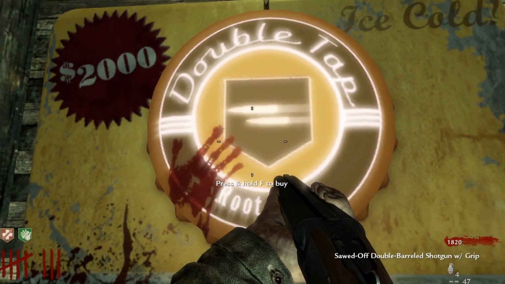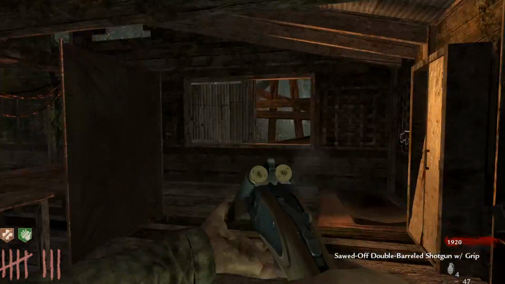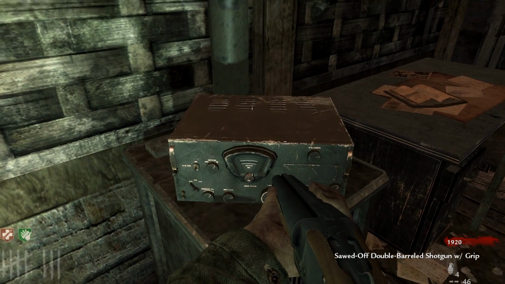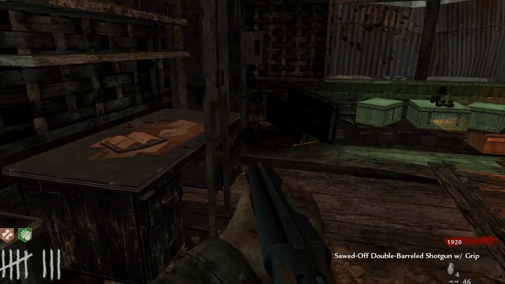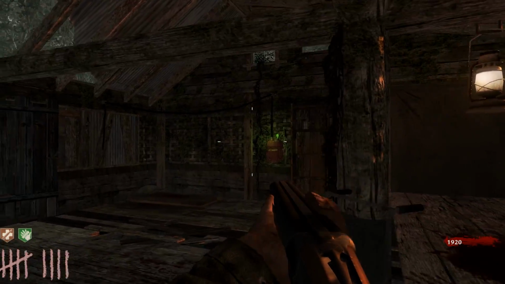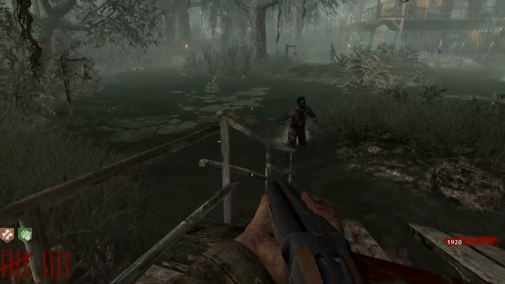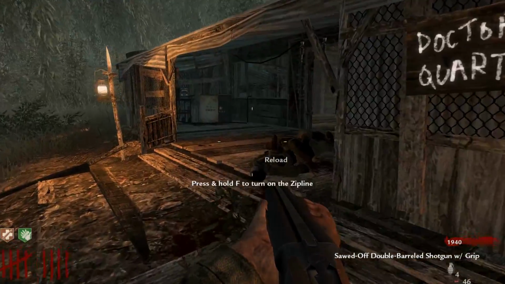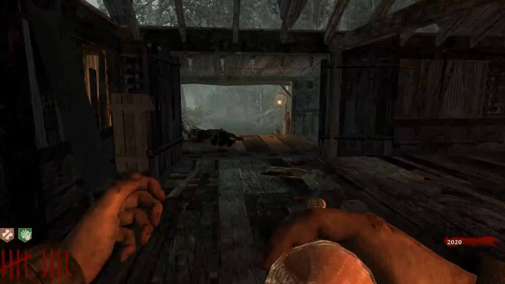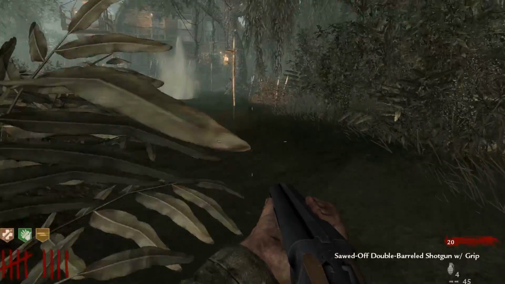Double Tap Root Beer! Look at that. It looks so beautiful. It's so beautiful. Oh, there's a radio. So let's kill a zombie. Just Double Tap. And we have what perks? In the world is a Root Beer shelf.